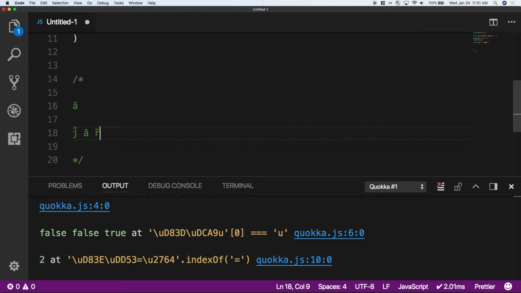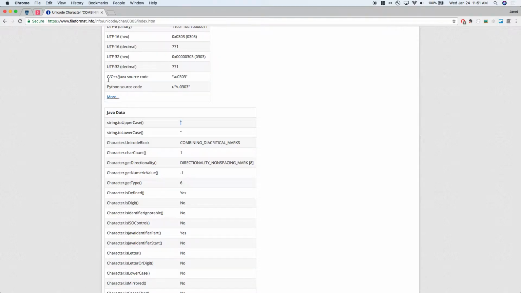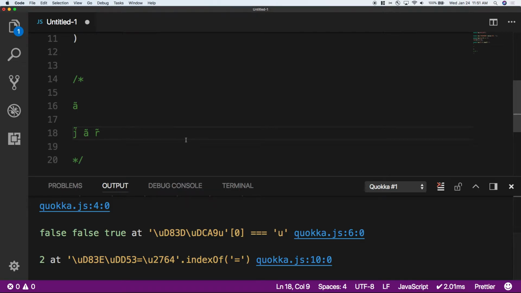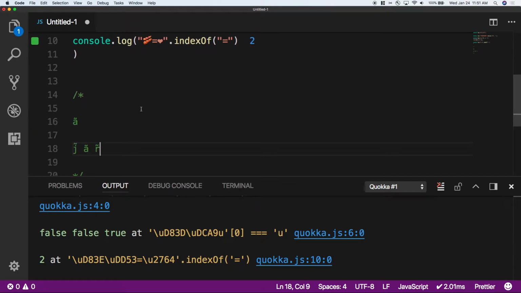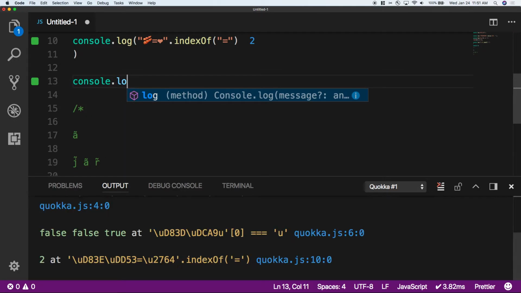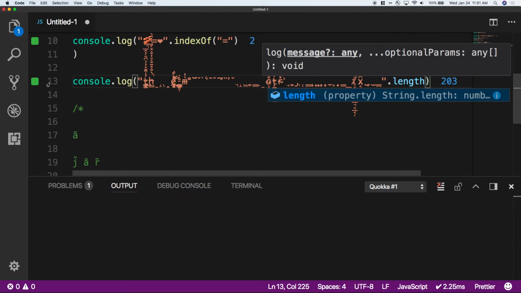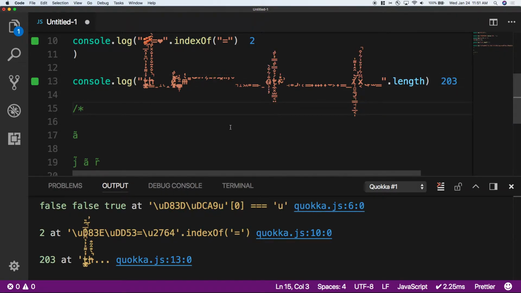So if I were to look at this right here, for instance, and I were to copy that and do a. Does that make sense?